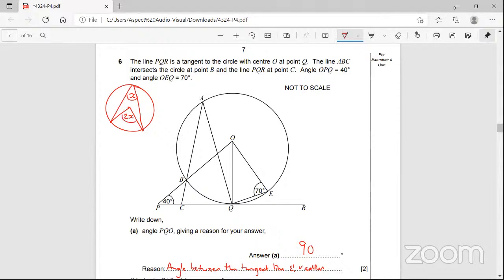So we are going to draw a chord somewhere, so it's going to be right here, connecting B and Q. Can you see that? So here you have 50 right here. Are we together? Whatever is going to be here is going to be half what? It's going to be half what? Because of this. Are we together?